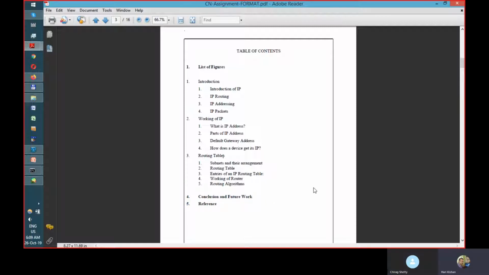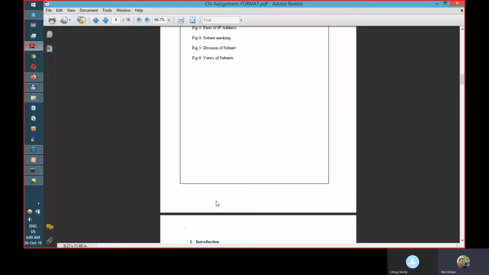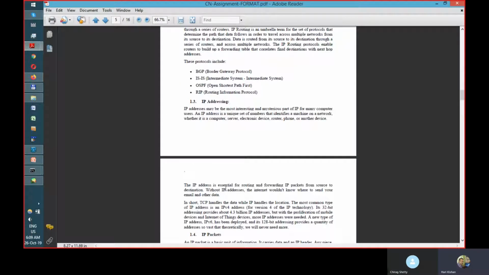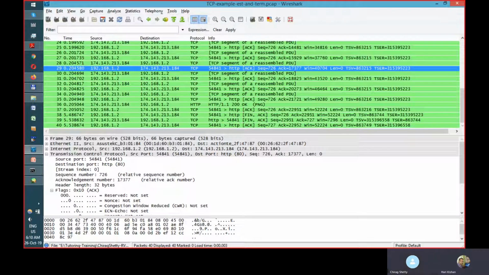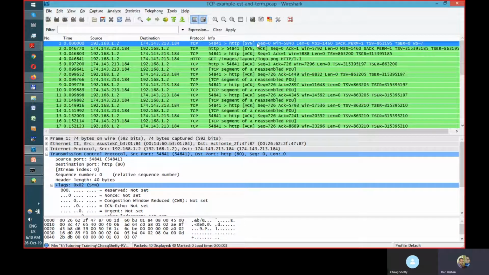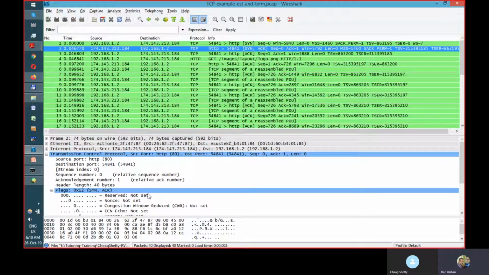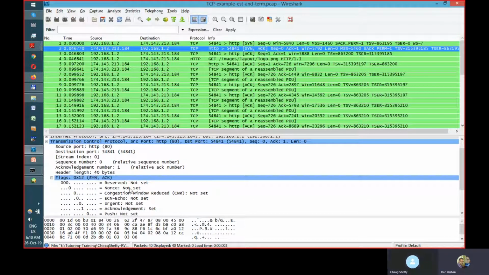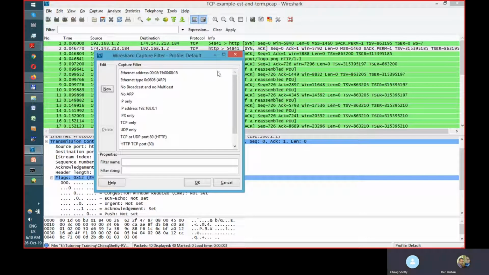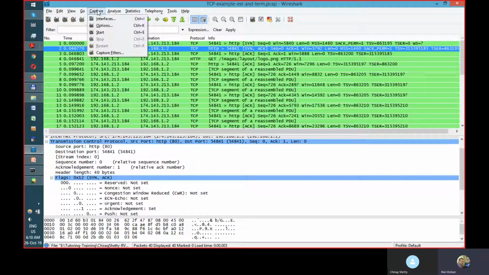The conclusion will say that this is what has been done on a properly running TCP client and server, and this is what is captured. In between you will get a lot of pictures as well. Wireshark screenshots we have to put. For a SYN bit, one screenshot, SYN+ACK, one screenshot. All this data, and how you capture these things. You will get a lot of screenshots, so once the document is done, it will be in good shape.